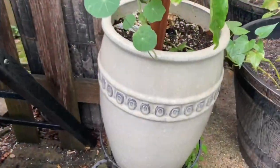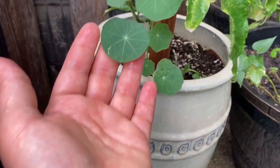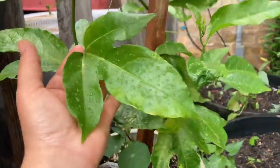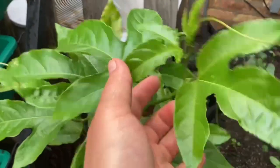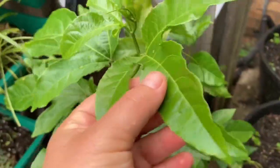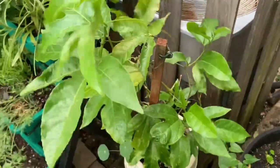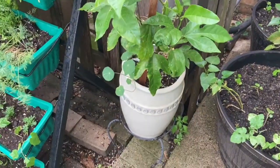I can't wait for my passion flower vine to bloom, because passion flowers are great as a treatment for anxiety and sleep disorders. They're also good for pain, menopausal symptoms, and other things, and are applied topically to the skin for burns. I just love the way passion flowers look — they look so cool. I hope it will bloom for me next year.